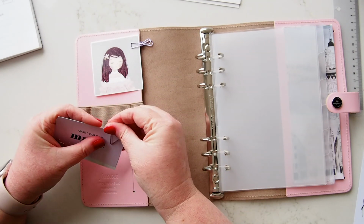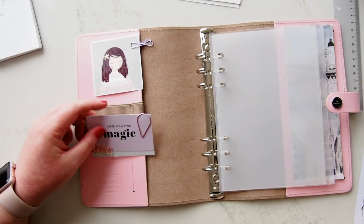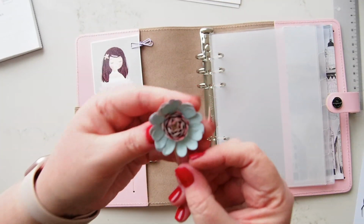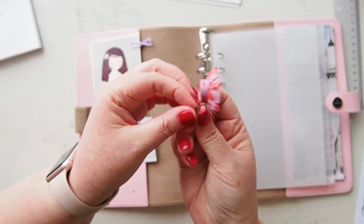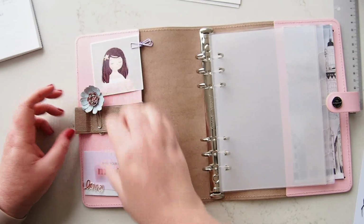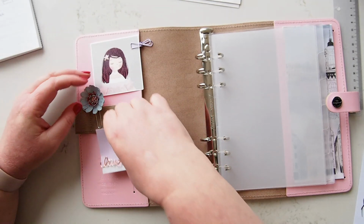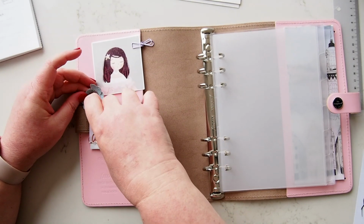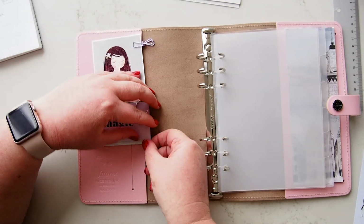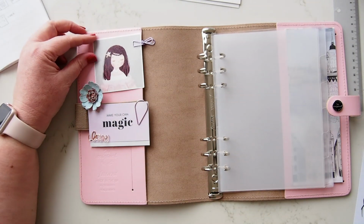I have another clip that I got at the planner market, and it's from Anything Planning. It's this beautiful paper flower one, and it's blues and pinks, really, really pretty. So I actually thought what I would do is pop this here and then use it to go over the memo card at the back, so that the clip is totally hidden, and it is just a super cute flower and a super cute Make Your Own Magic card. How sweet is that?